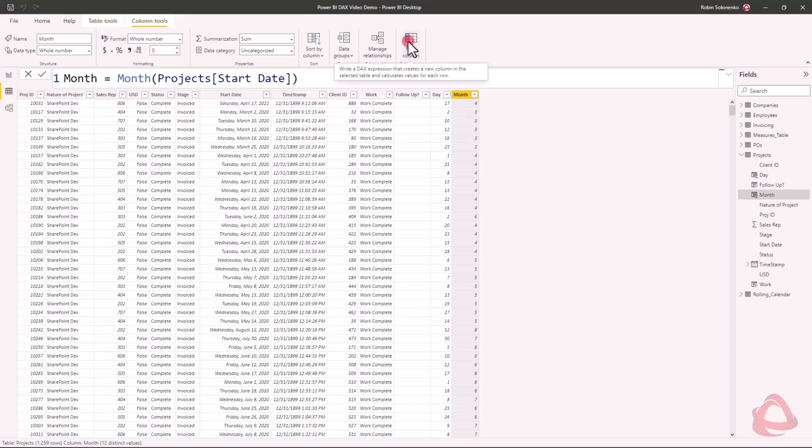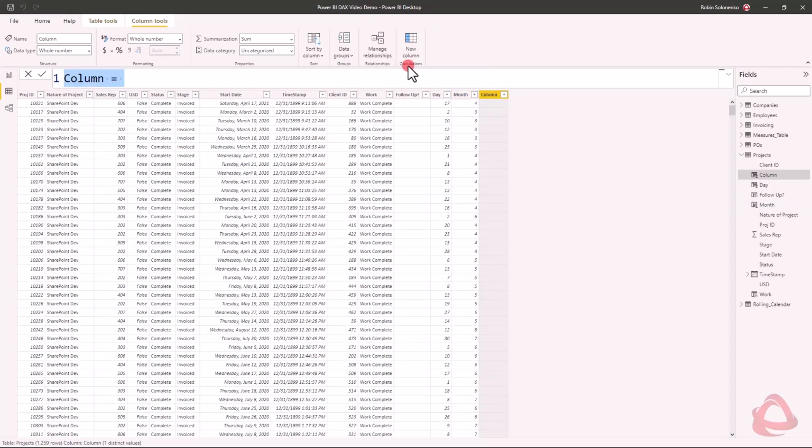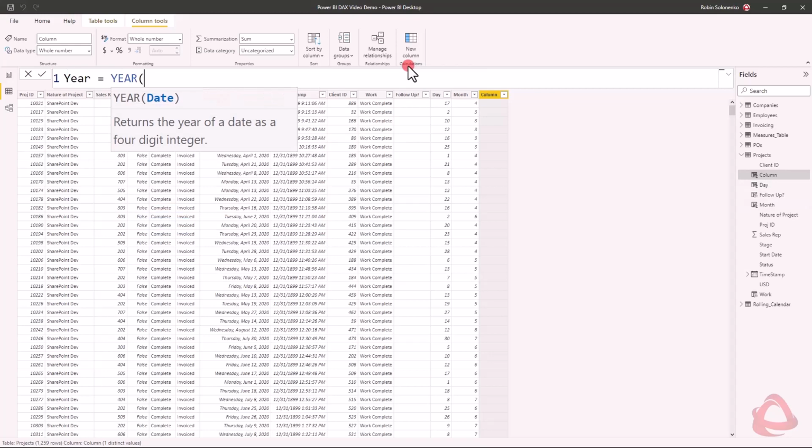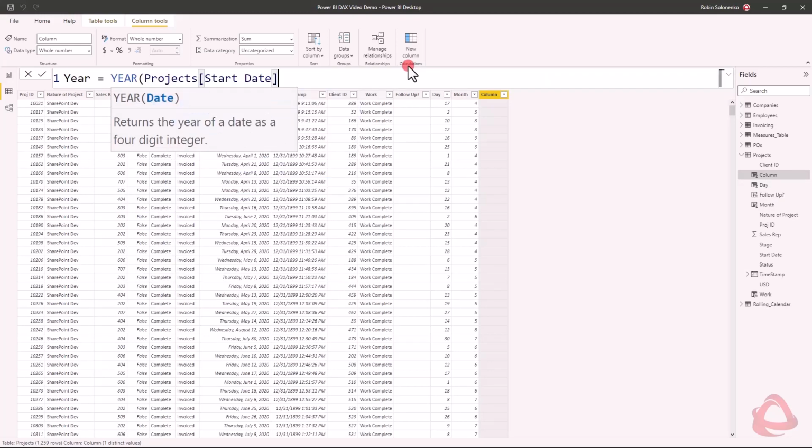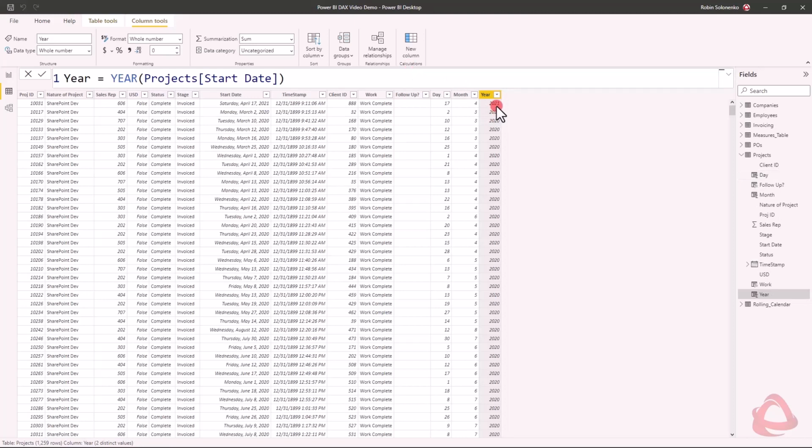We'll do one more. We'll call it year equals the year function. Again, looking at the project start date. That's all it is. It's just the function name and then the field you're referencing, enter key, and it pulls out the year of that project start date.